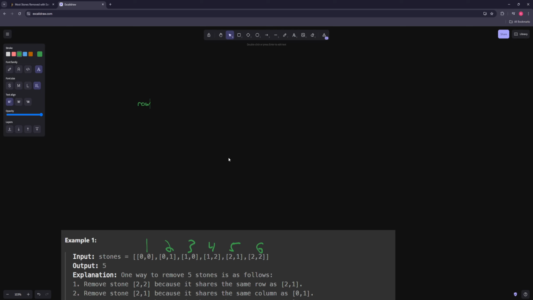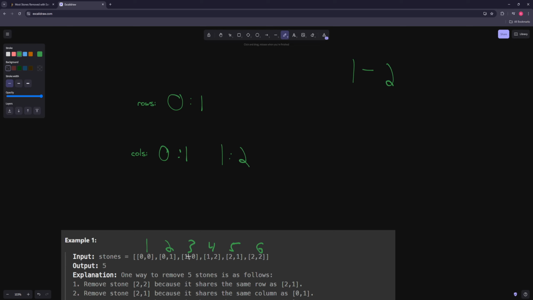So for rows, we'll have nothing to start, and for columns, we'll have nothing to start. Let's say these stones are numbered like this. We're going to go to stone 1. It has row 0. There is no row 0, so for row 0, let's put in stone 1. And for column 0, let's put in stone 1 because we don't have anything. Okay, now stone 2. For row 0, there is stone 1, so we can connect stone 1 and stone 2. So we'll make this connection. And for the column, the column is 1, we don't have anything, so for column 1, we'll put in stone 2.